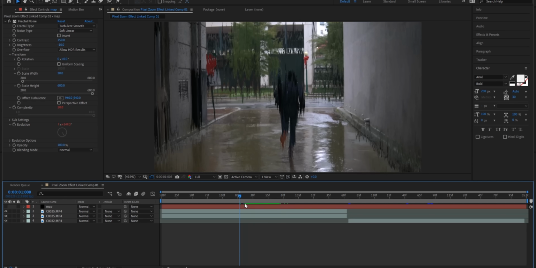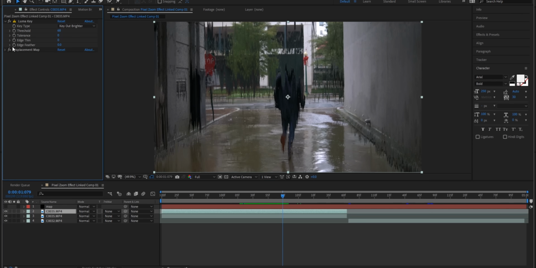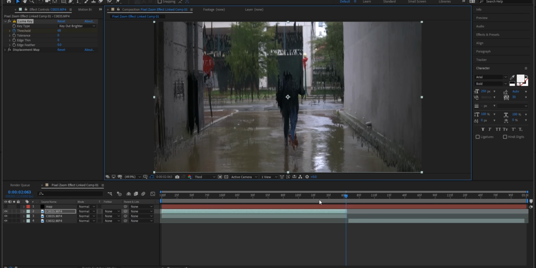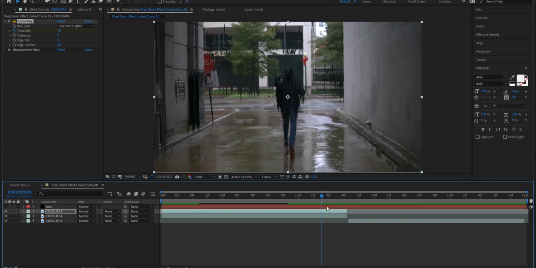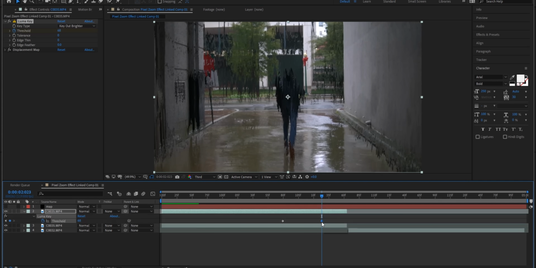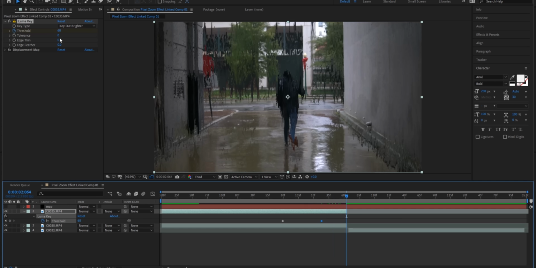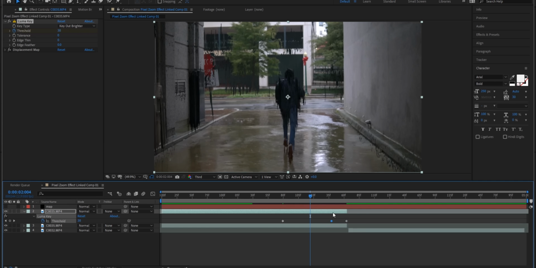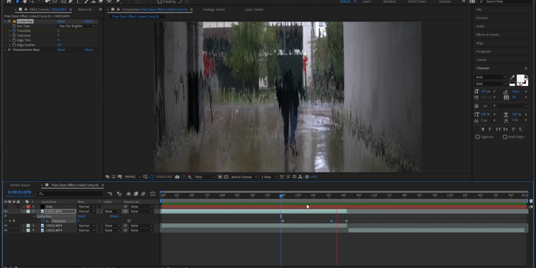Cool. So now all we have to do is a bit of animation. We'll go down to the Luma key, keyframe the threshold at 0. We'll move into the end of the clip about there, and we'll bring it up to 68. I'm going to change our quality to third so it plays through a little bit quicker. And actually what I'm going to do is have the 68 come on to about there, and then right at the end I kind of just wanted to go crazy and do pretty much the whole clip. Maybe I'll have it go a little bit longer. Something like that looks pretty cool.